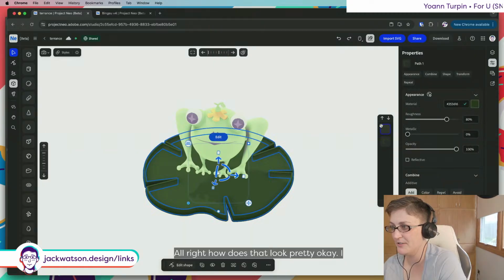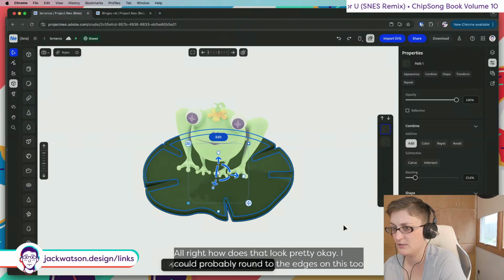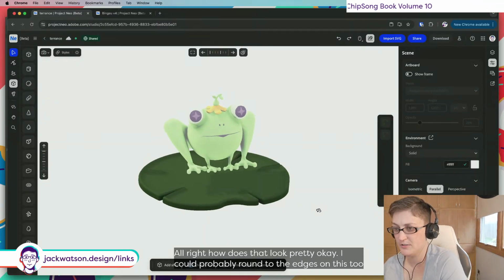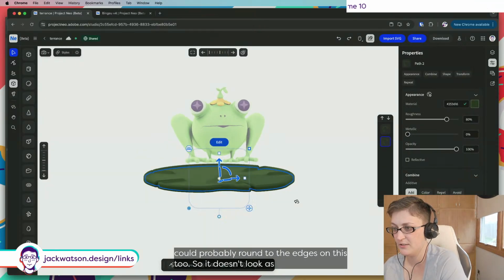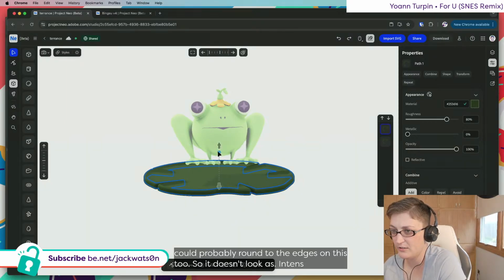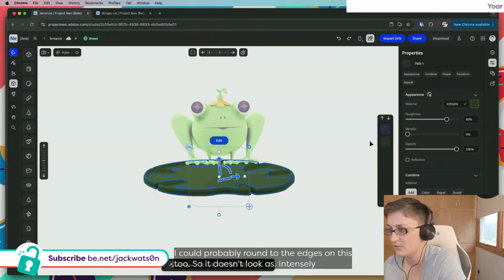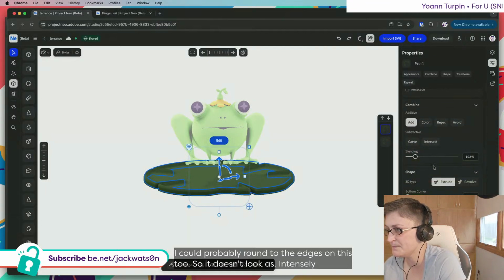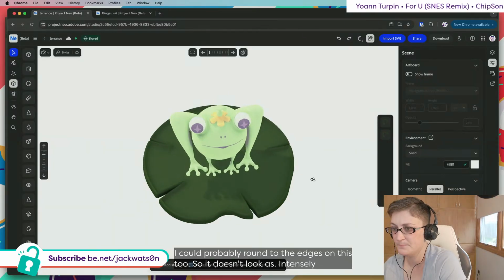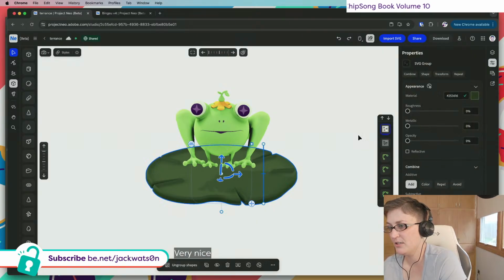I could probably round the edges on this too, so it doesn't look as intensely. Very nice.